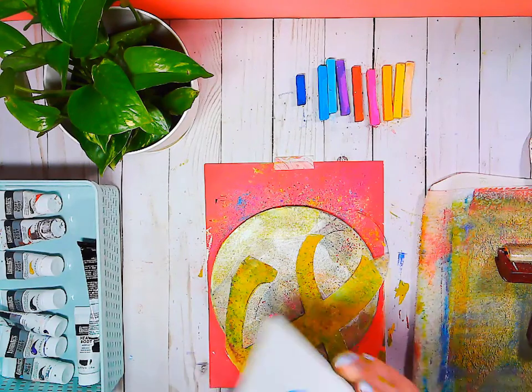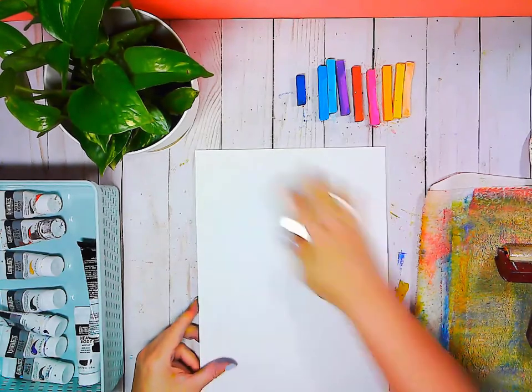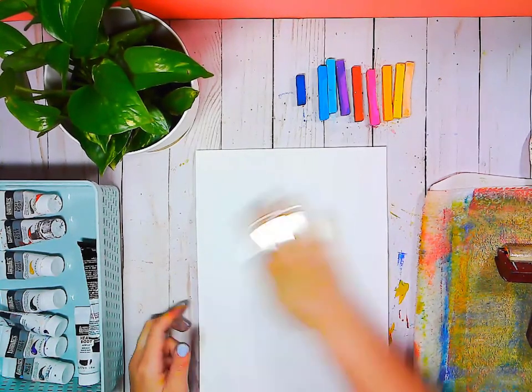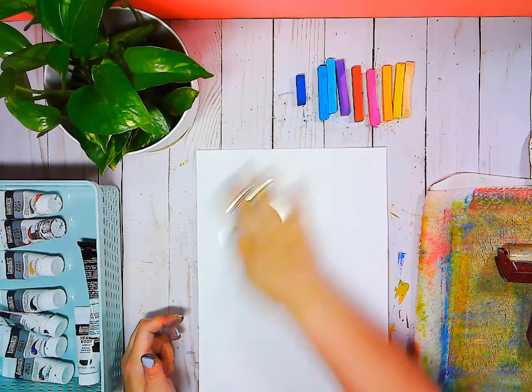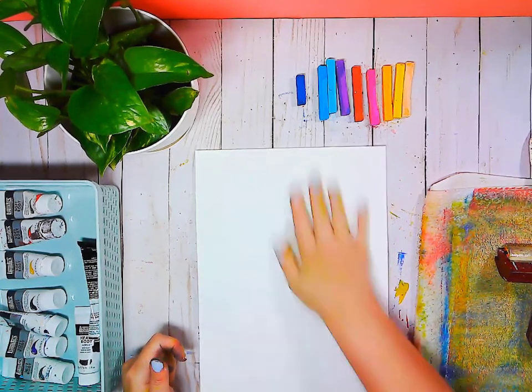So I'm 100% in love with this ampersand style mask that I created with that same method using the overhead projector sheet. And I can't wait to keep using it in future projects.